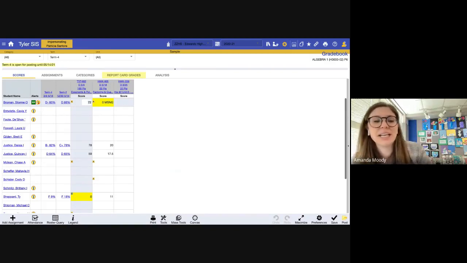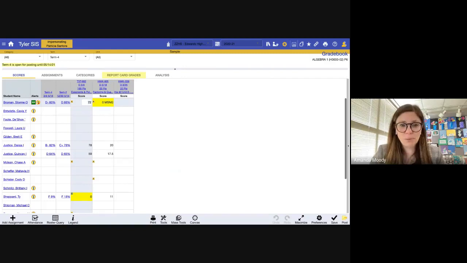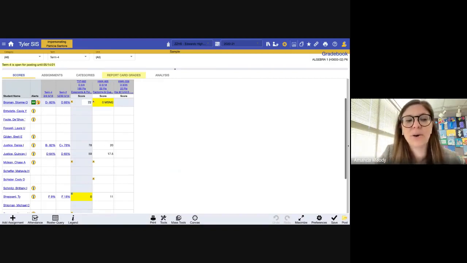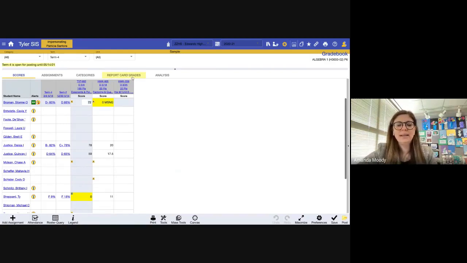This is where we click to finalize term grades if we want. This is not open all the time. Remember, this is only open for when your registrar tells you, all right, grades are open, they're due by this date. That is when that part's active. There is a video that shows you how to do that. It's actually pretty straightforward because the buttons are right there for you to import, make your changes, your comments, and then you press a finalize button when you're ready. And then analysis is just going to tell you a little bit about the statistics of your gradebook.